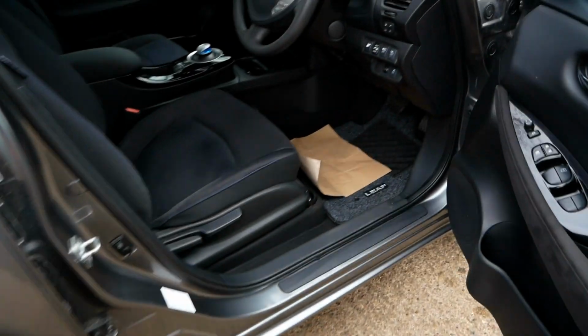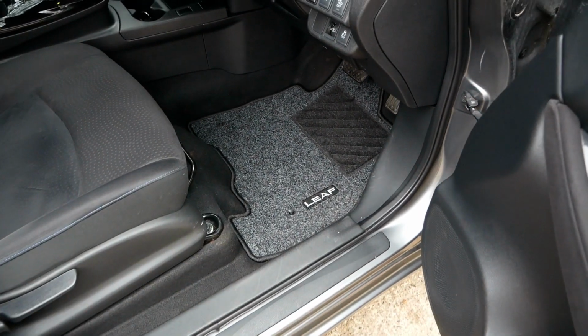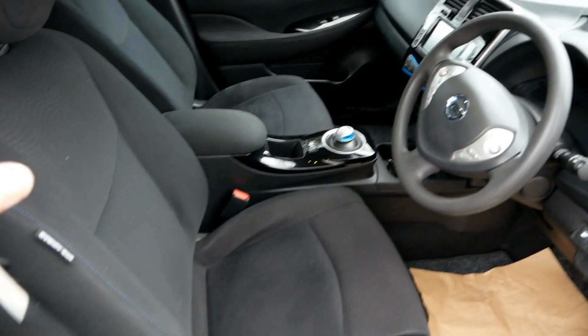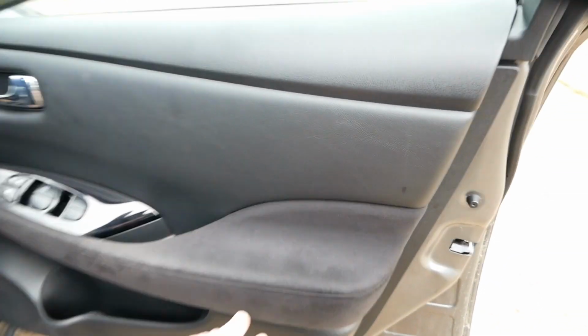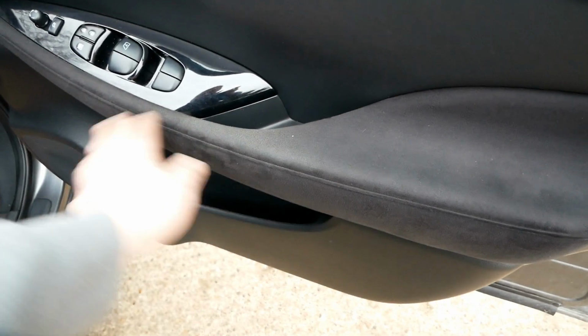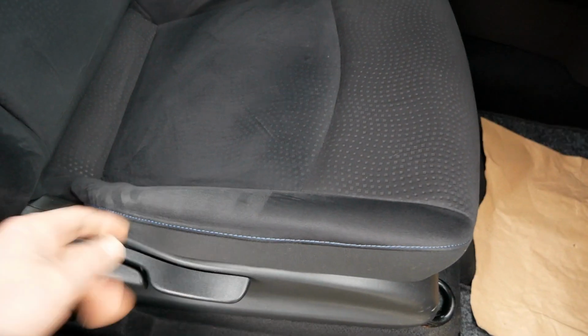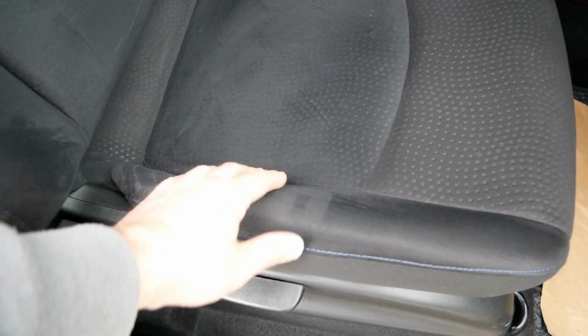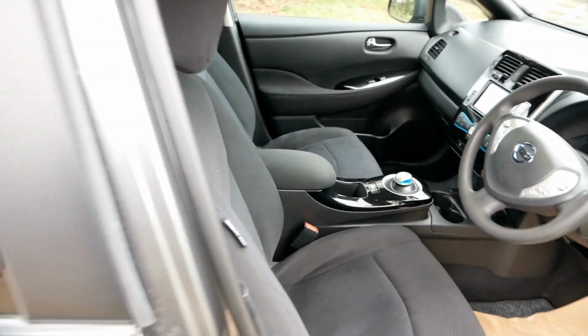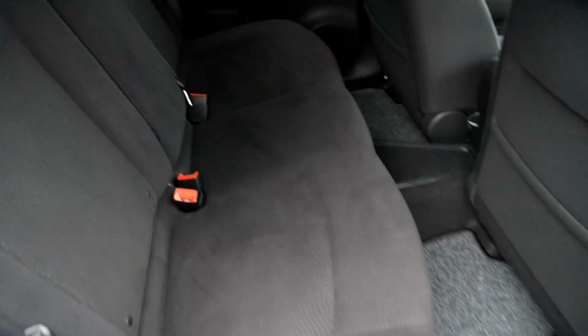And then if we look inside, it's in really nice condition. I'll just move my bit of paper there. I'll put some new genuine Nissan mats in it, so that's just keeping the new mat clean, and the seats and all the interior is in really nice condition. You'll often on these get wear on this fabric on the door here, but not so much in this case. On these Acenta seats, another cobweb on my hands, often the fabric gets a bit loose on the bolsters here, but it's all better than average and really nice condition. You get this sort of suede effect, but all the fabric is really nice condition in this car. In the back it looks like it's hardly been used, to be honest. And then let's just jump in out of the rain and start it up.